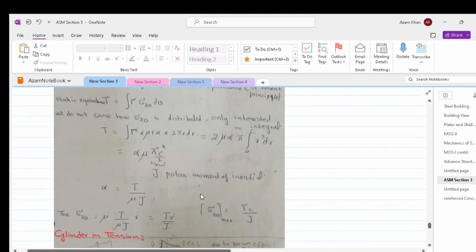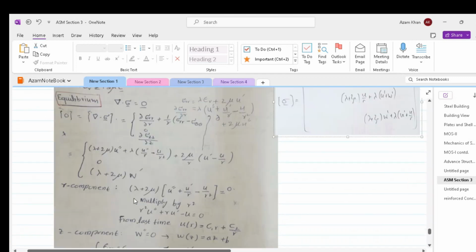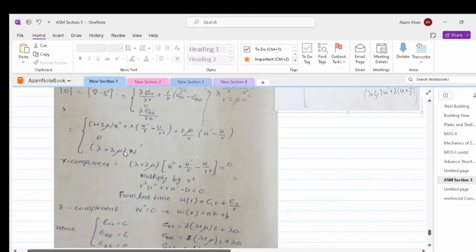Now this first equation again is the Euler-Cauchy equation which we discussed in the case of torsion of the cylinder. So we can solve it, and again we get u of r equal to c1 r plus c2 by r. Again, at r equal to 0, this term can become infinite, so we can omit it and we are left with c1 r. We can solve this third equation and we will get w of z equal to a z plus b. This is a simple first order differential equation, and it can be easily solved. Again, w of z is equal to 0 at z equal to 0, so that will give b equal to 0. So u r is c1 r, w z is a z.